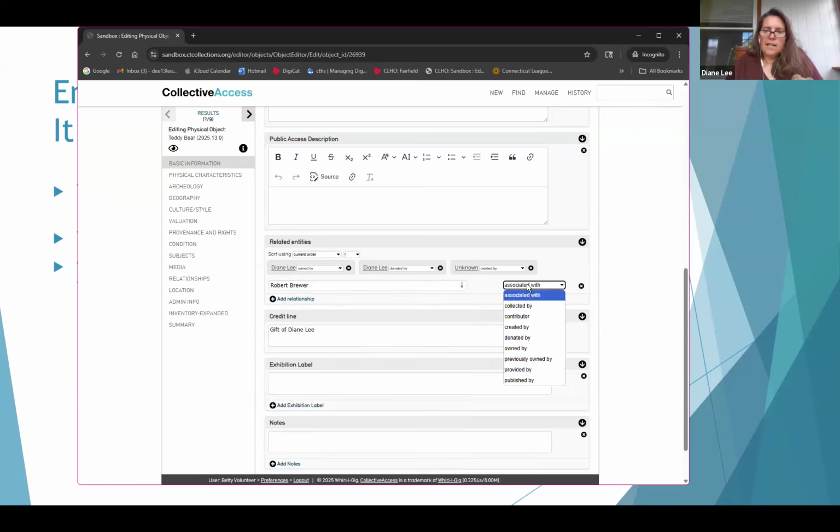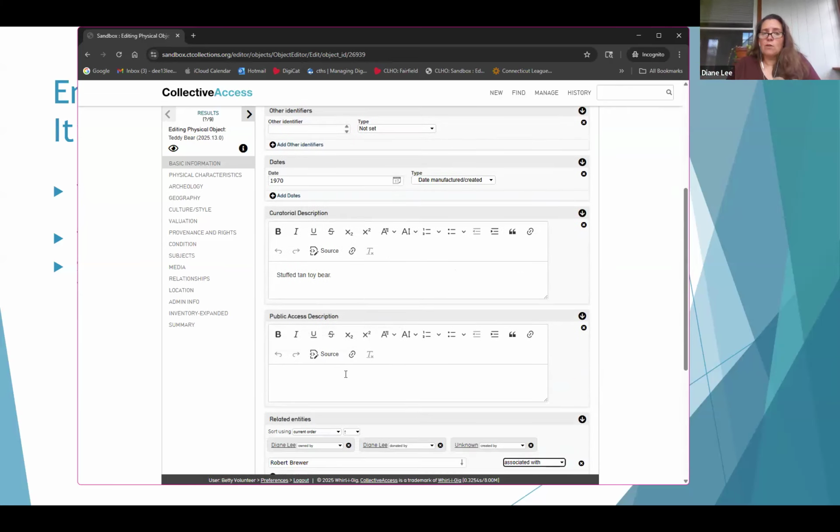So there he is. And I'm just going to say that he's associated with, because we'll say he was the one that gave me this bear when I was little, for instance. But we want to have him in here because he's related to other things in the collection, something like that.